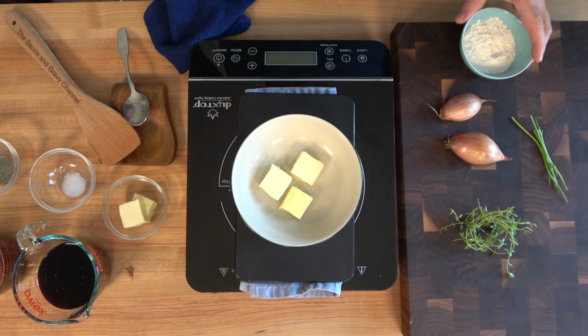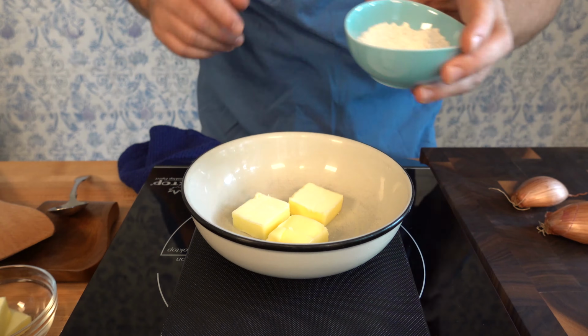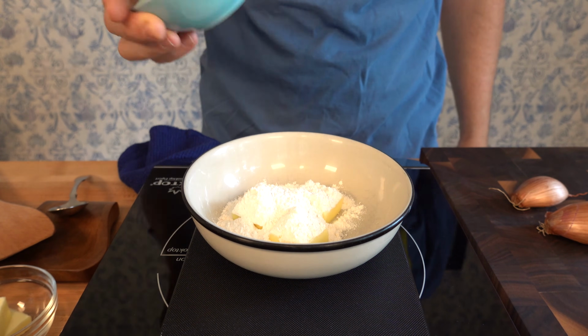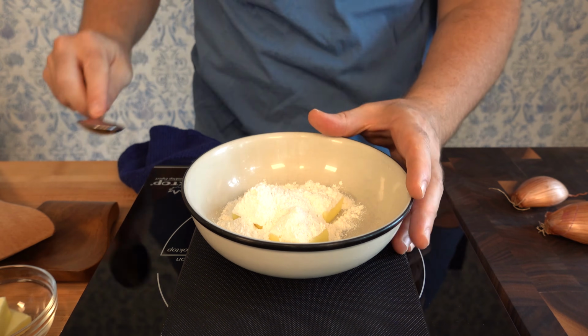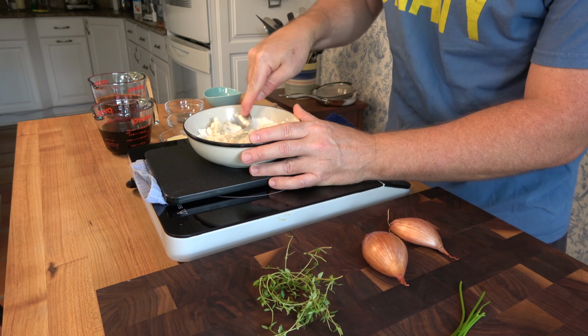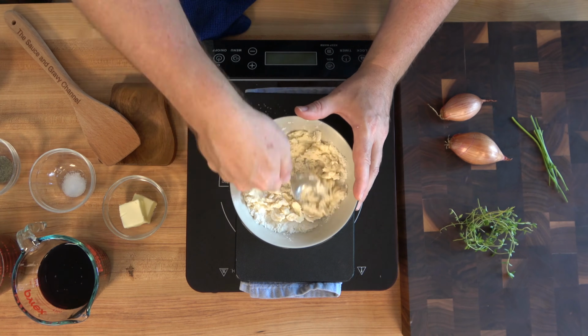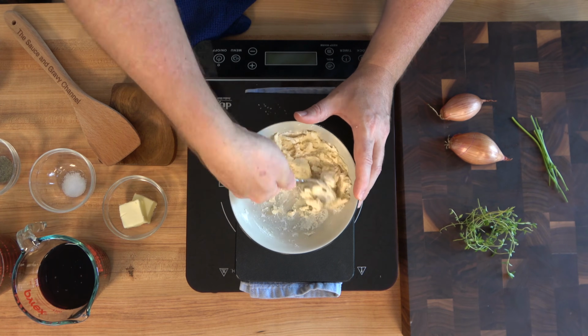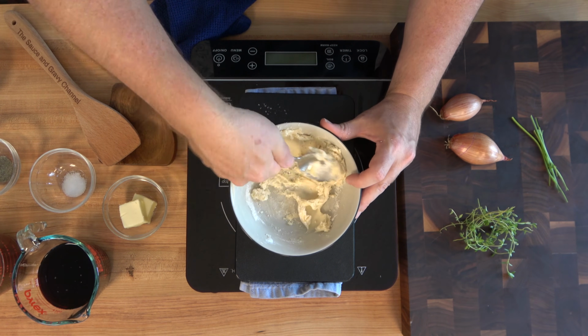All right, let's start off this gravy recipe. We're going to work with the thickening agent first, the Beurre Manié. Grab 3 tablespoons of softened butter, roughly 30 grams, and 3 tablespoons of flour and place it into a bowl. Take the back of the spoon, smash the flour into the butter. What you want to do is incorporate all of that flour into the butter so you see no white of flour anymore. You're looking for a creamy paste.